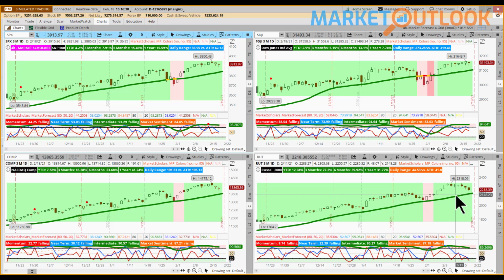But as of right now, we have to make the assumption that trends hold until they don't. And right now is a pullback within a greater trend, but it is not a sizable pullback. This is not even one that should be making very many people sweat, unless you just haven't experienced a drawdown all that often. But this is perfectly normal behavior within a strong stock market. You know, the breathe in, breathe out philosophy is still on track. And this is an opportunity for those of you that have been waiting to get into small caps to have an excuse to do that now with that bullish intermediate confirmation signal that I mentioned before.